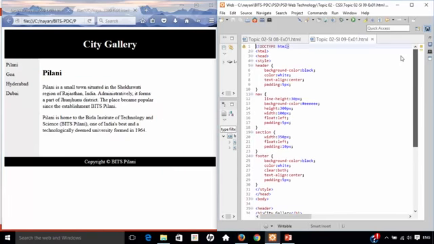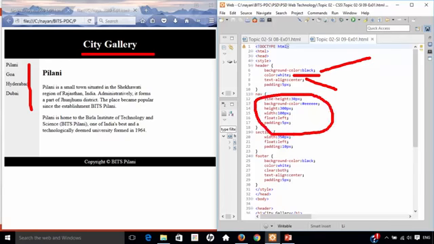If you see here, for the header, the background color has been made black, the foreground has been white, and the text alignment is center, and that is why this looks something like this. The nav, all the elements which exist here will have the properties concerned.